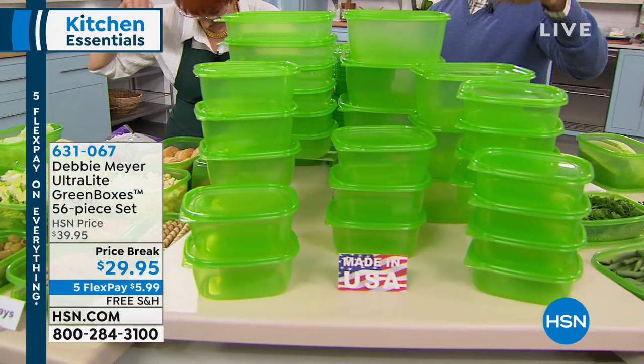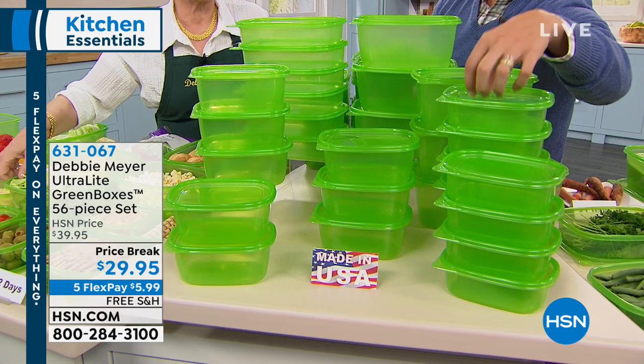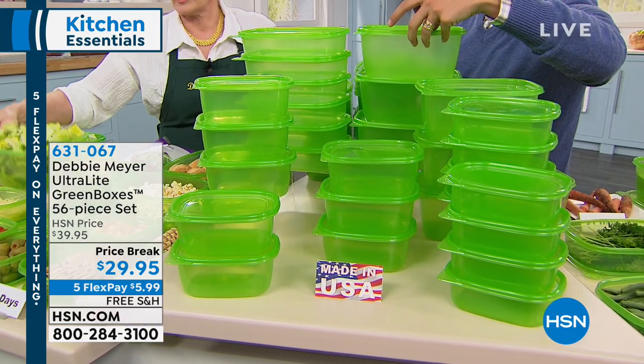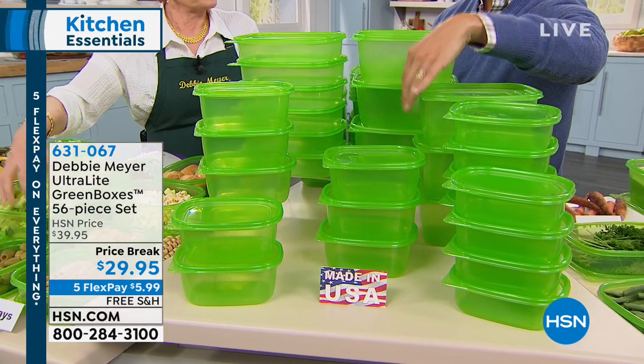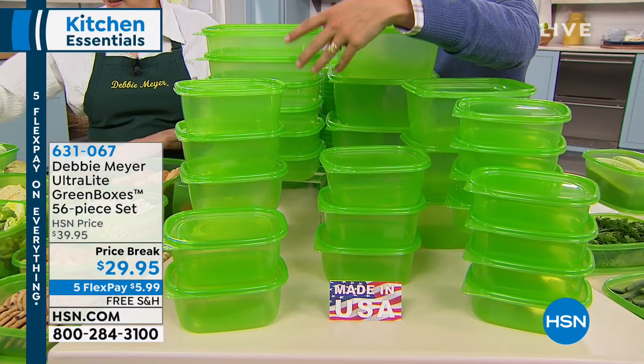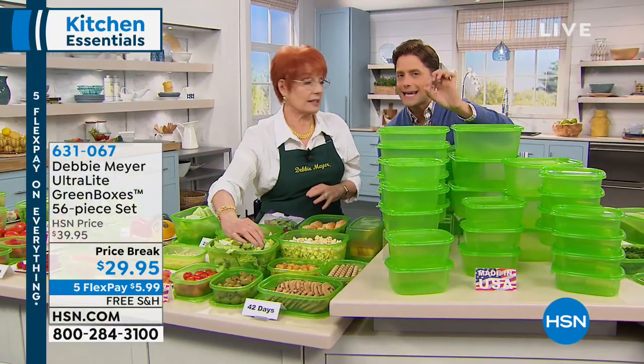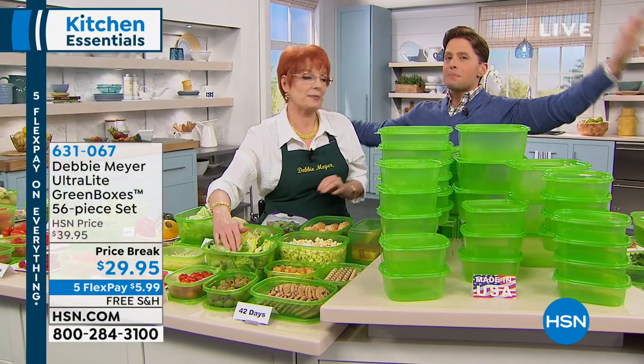This, I think, is one of the most practical sets you put together, because I'll tell you what, the blueberries, the raspberries, they go here. Oh, absolutely. The strawberries and the grapes and the breads, they go in here. The baby carrots and the celery and the mushrooms, they go in. These are practical, usable, real sizes. There's no little teeny tiny ones. No. There's no huge Mac Daddies.